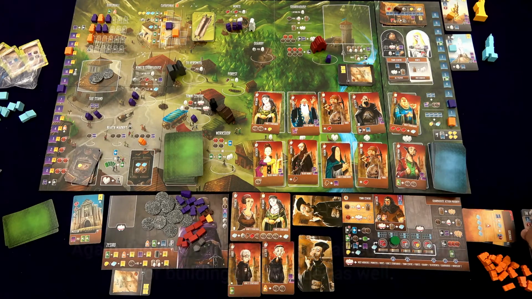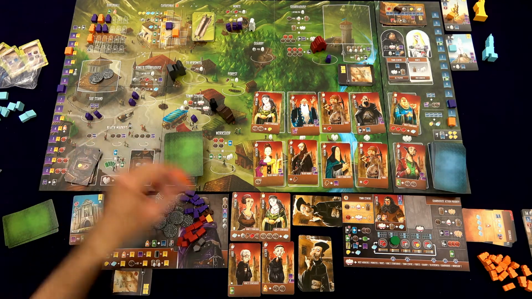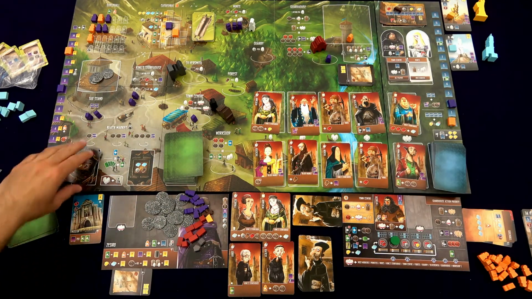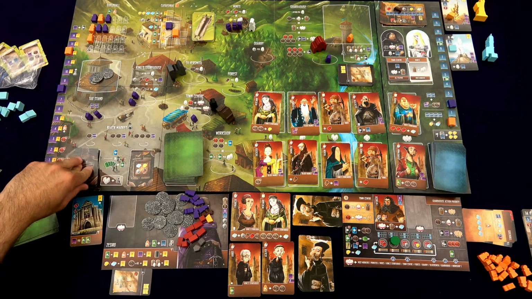Yeah, and I'm not doing great. We'll see what happens, but I need to start building some stuff. All right, so I'm going to... hold on, before we do anything, we triggered black market. They go there. This flips over. I just realized I didn't flip it over last time, so I'm going to flip it over twice this time.